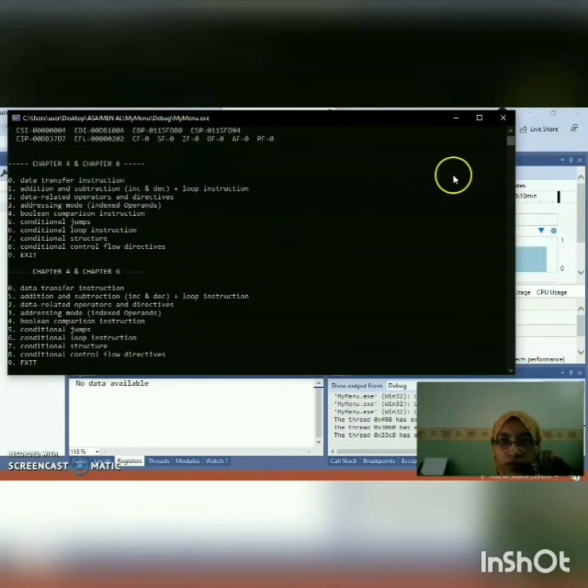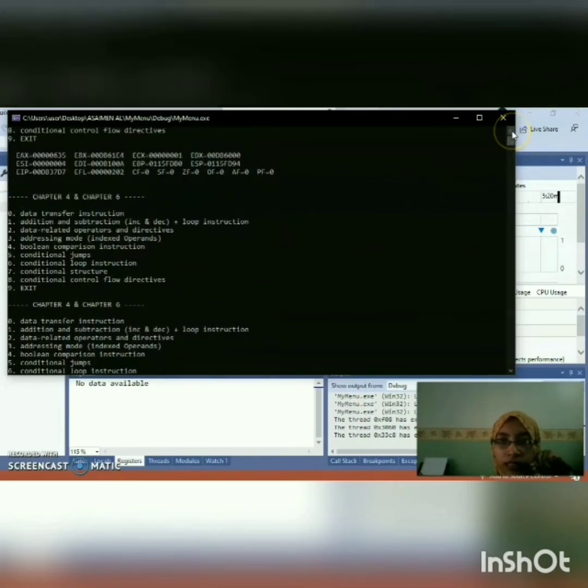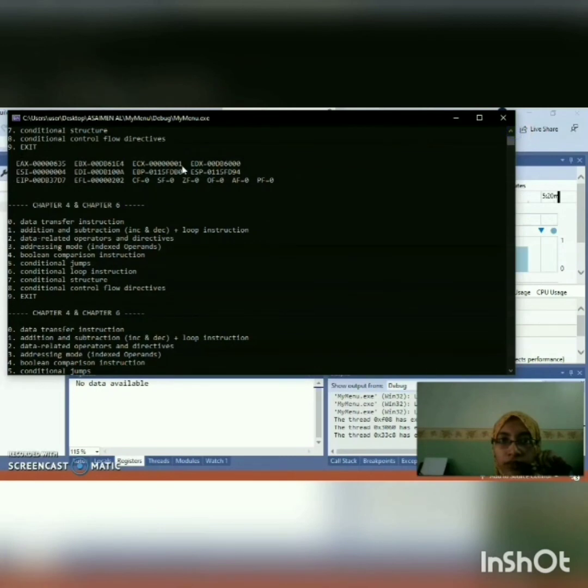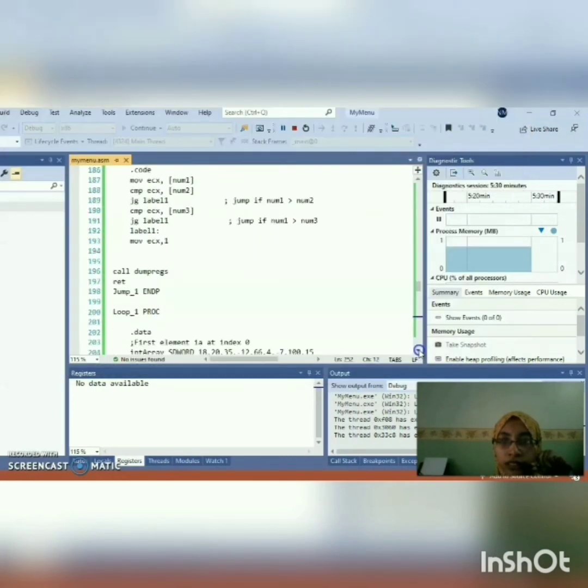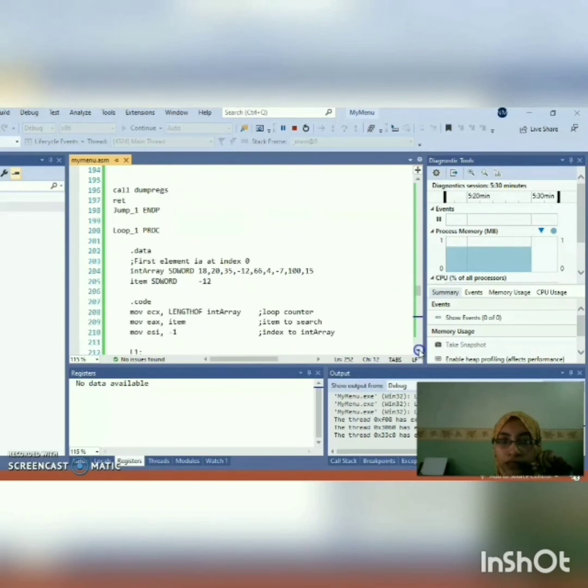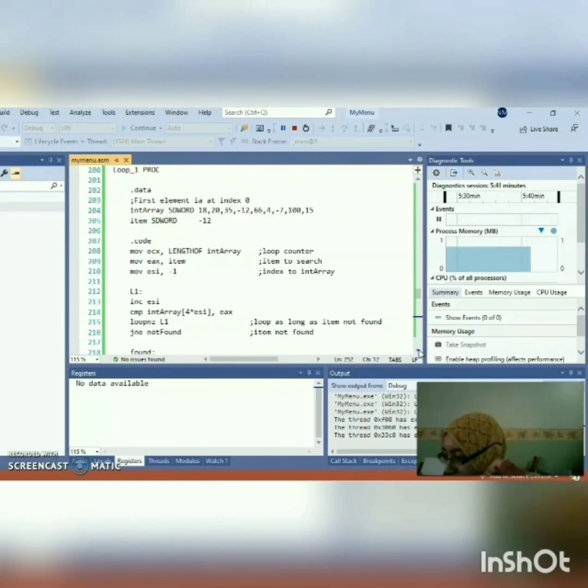Okay, next one is the conditional loop. Under chapter 6, here we'll use LOOPNZ, loop not zero.